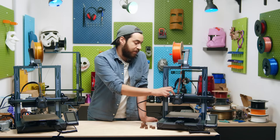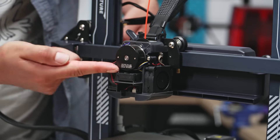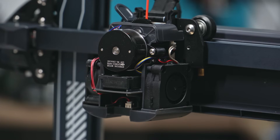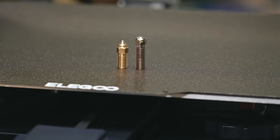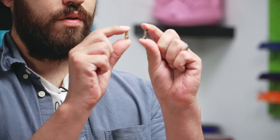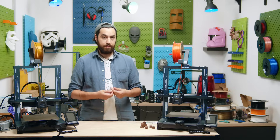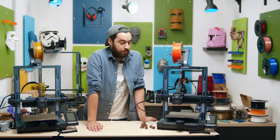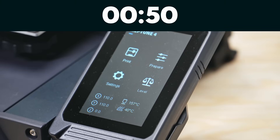Moving to the printhead, we can see something new. The printer looks very similar to the Neptune 3 series besides the secondary cooling unit. But the hot end is a little different — it goes up to 300°C and has an all-metal hot end with new custom nozzles. These are not the standard MK8 nozzles from the Neptune 3 series. They made a kind of short volcano nozzle — about five or six millimeters shorter than a standard volcano — for the extra volumetric throughput. We have a direct drive with a tiny ABL sensor underneath, and a small NEMA 14 star stepper motor for the extruder. The hot end heats up very quickly — they must have put a 50 or 60 watt heating cartridge in there.